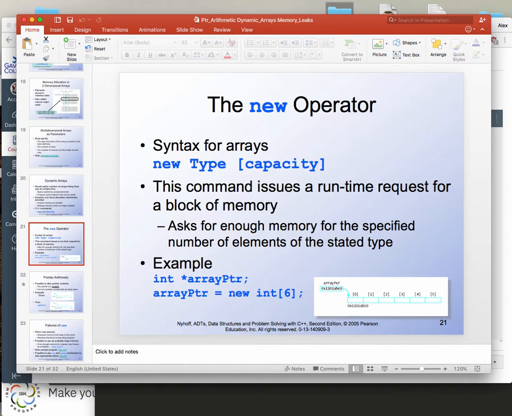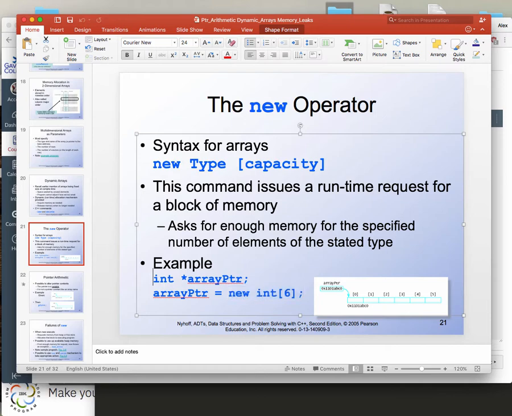So you have some kind of an array, an int array pointer, right? And this is why I was telling you we're going to be using pointers, because this is basically a pointer, right? Array pointer is equal to new int 6. So we're going to be doing this kind of stuff when the program runs. There's just no other way to do this in C++.